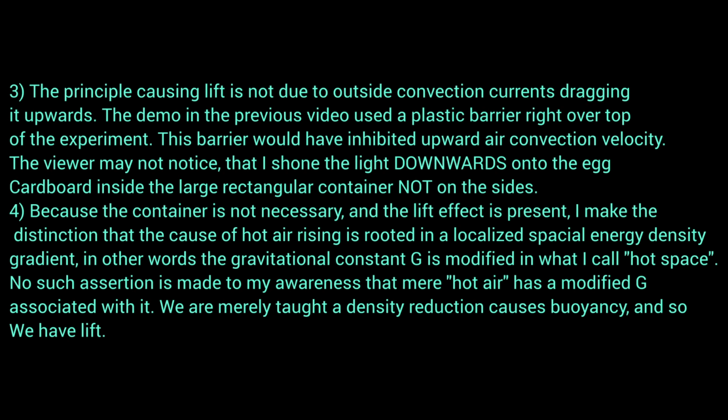3. This principle is not due to outside convection currents dragging it upwards. The demo in the previous video used a plastic barrier right over top of the experiment. This barrier would have inhibited upward air convection velocity. The viewer may notice also that I shone the light downwards onto the egg cardboard inside the large rectangular container, not on the sides.